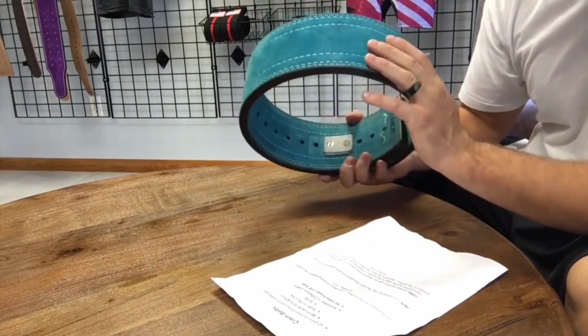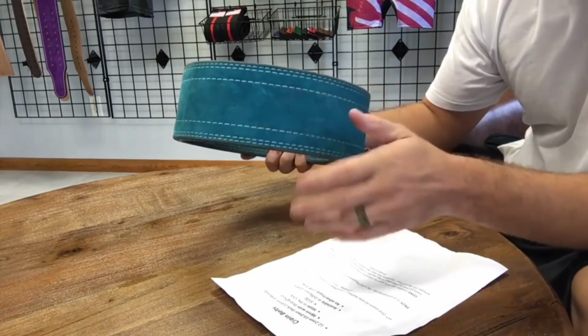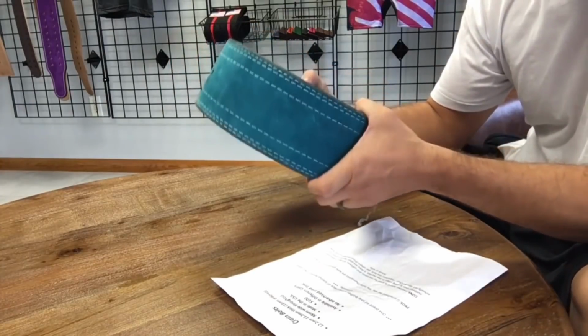The price range is right around $100. This is actually a 13 millimeter. It mic'd out to be right around 12 to 13 in that range, still at 98 millimeters wide.